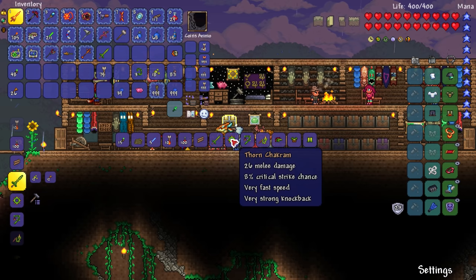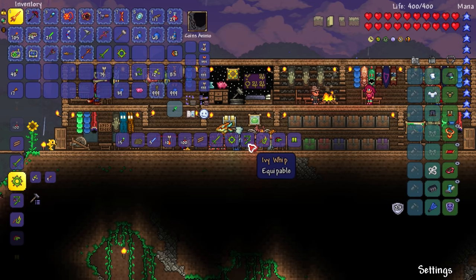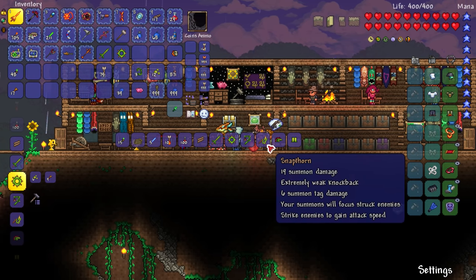You guys, I'm kind of curious about the thorn chakram thing. So let's grab that. Oh, there you go. 6 spores and 9 stingers. So that's fine. Ivy whip, equipable, equipable. Cut that out of the video.